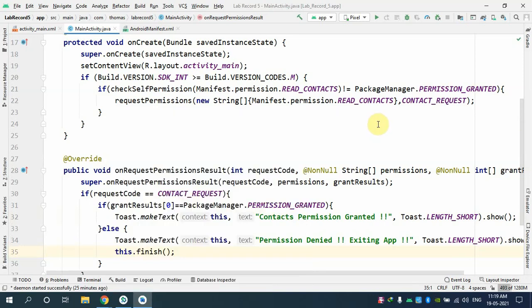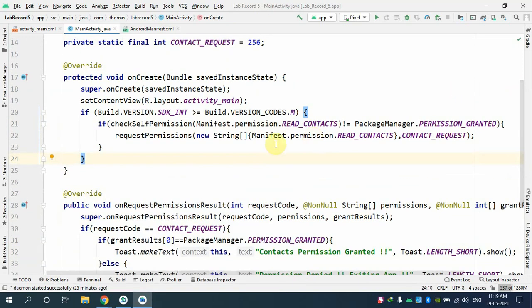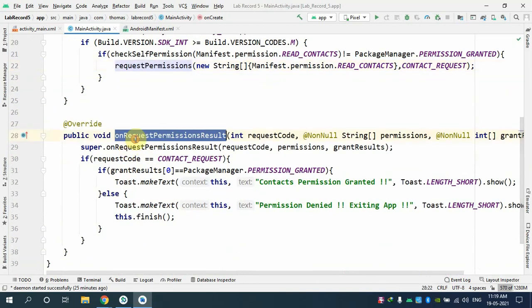First step is done. As soon as you run the program for the first time, I'm going to check whether the permission is granted. The first time you run, the permission will not be granted, so this code will get executed. When this code is executed, this will be the result of that. If you have clicked on allow, I'll just show you allow and continue. Nothing else to do here.